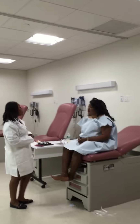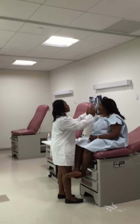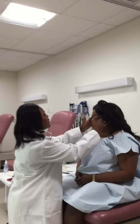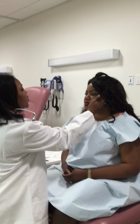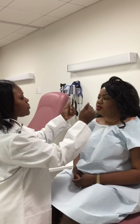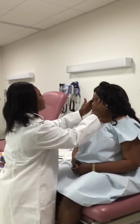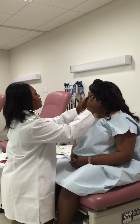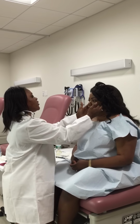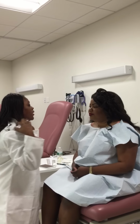So now, continue with the trigeminal. I'm going to palpate for your temporal and your masseter muscle strength, okay? So first I'm just going to palpate here, okay? Now with the masseters, can you push against resistance? Thank you. Can you do the same here? Thank you. So while I'm here, I'm going to go ahead and palpate for the temporal artery. It's palpable. I'm going to go ahead and palpate your TMJ. Can you please open and close? Okay, no popping or clicking felt. All right.